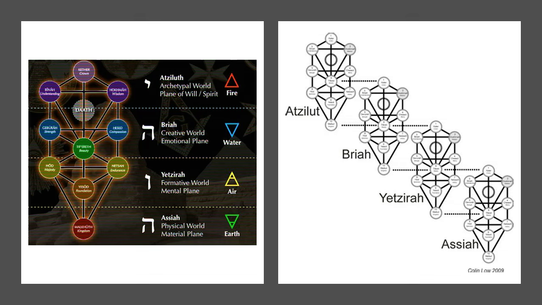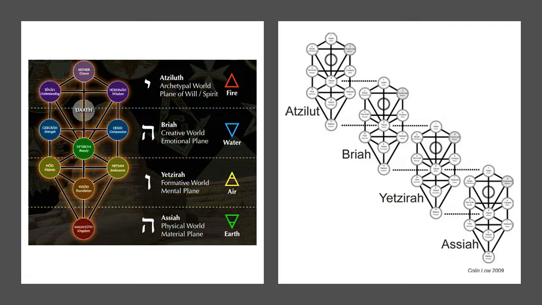The third world, we have Yetzirah, which is the world of formation, and it corresponds to air, or the letter Vav, and the suit of swords. This is the intellectual and structuring plane, the realm of thought, discrimination, patterns, communication, plans, and conflict. It is where ideas are refined, analyzed, and given mental form through clarity, or division.